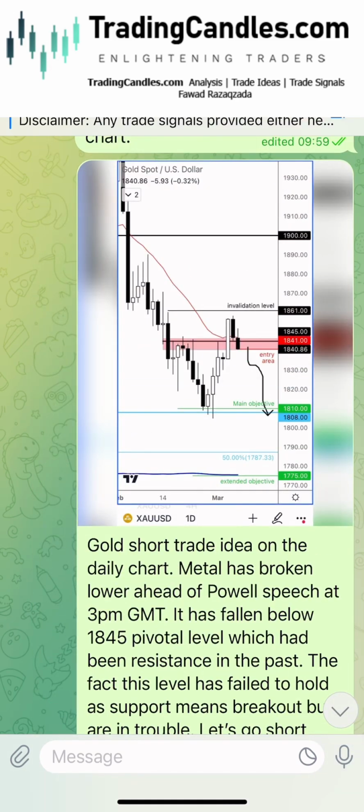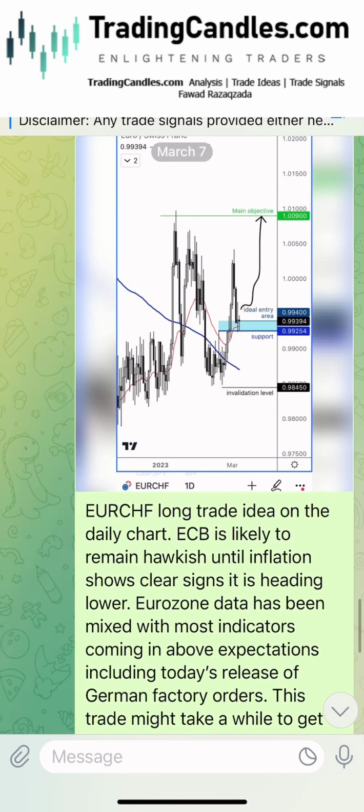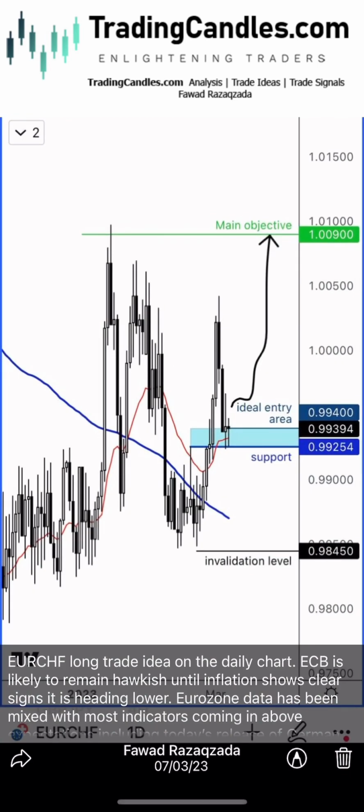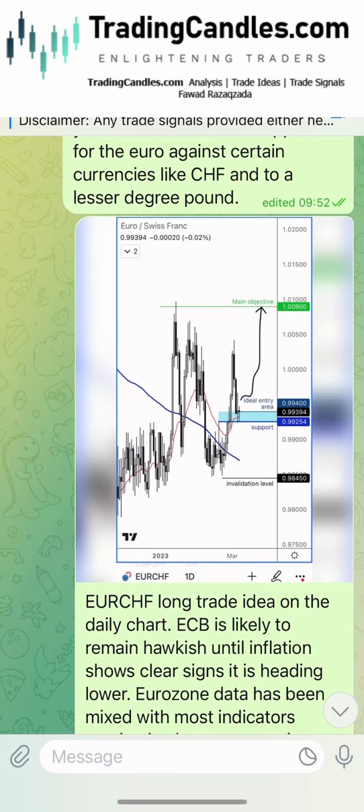Another trade that didn't work, or is still in progress, is this one, Euro-Swiss. I have given it a wide invalidation point below the recent low. So it may still work, but because of the risk-off trade that we've seen in recent days, it's kind of drifted further lower from the entry area. So that one may hit the stop if we don't see a quick recovery in the next few days.